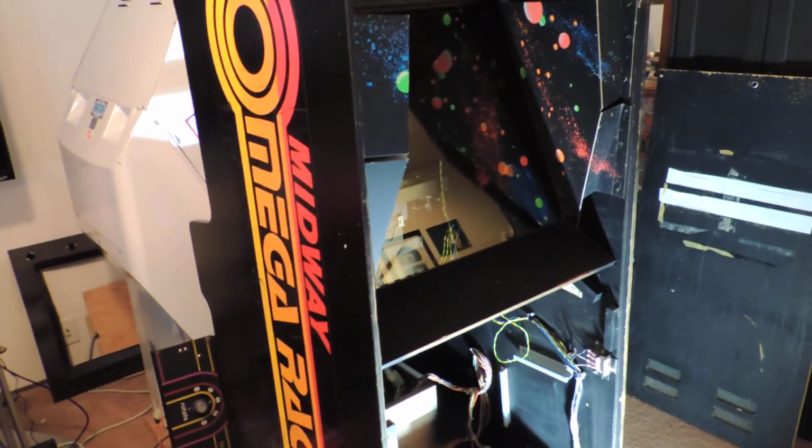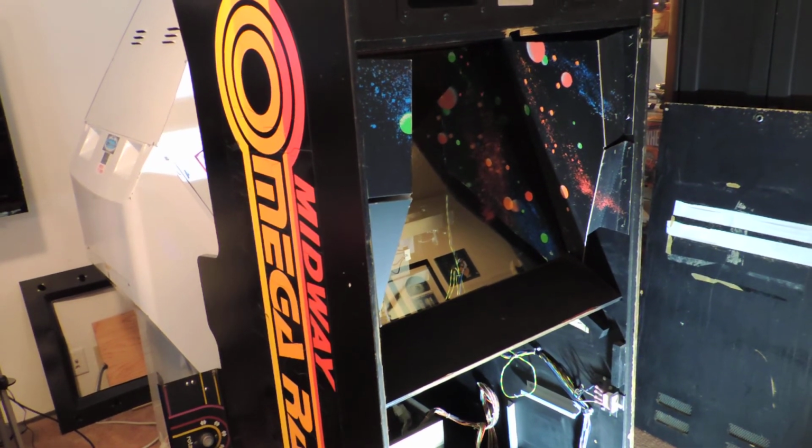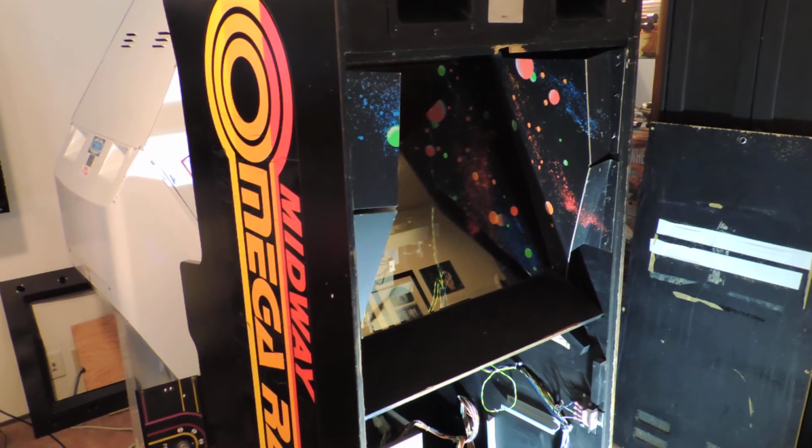So, just a quick one to show that most of the cleaning is done now. So, monitor repair work and some more assembly and some cosmetic stuff.